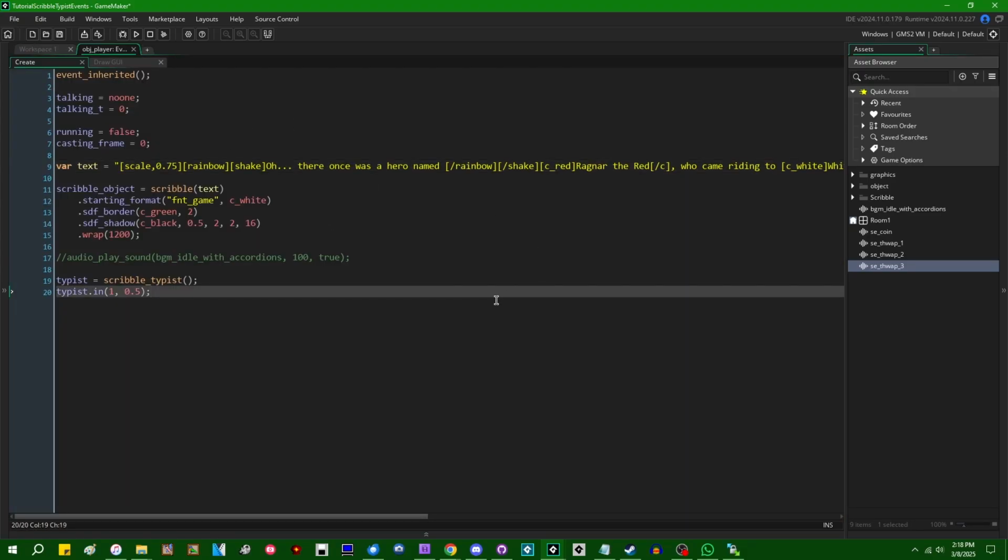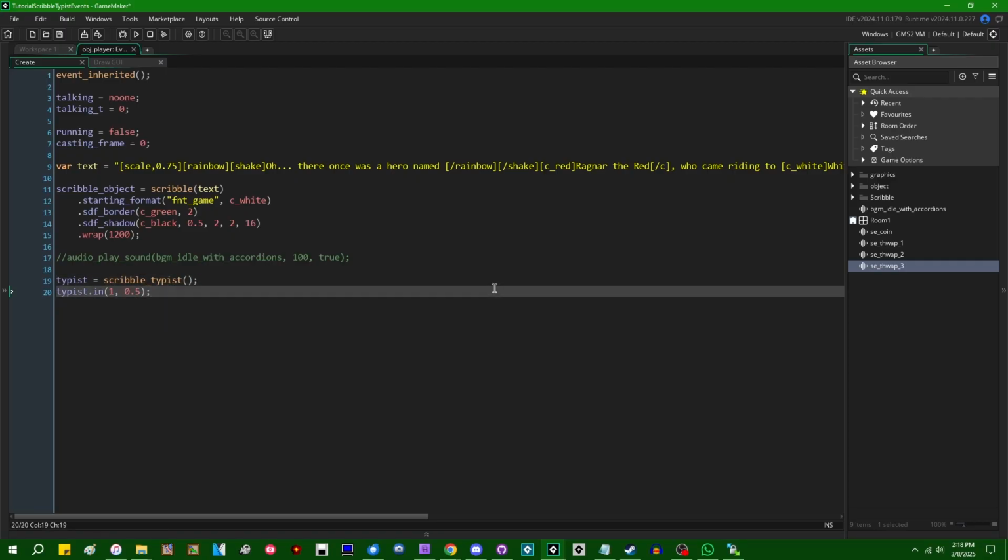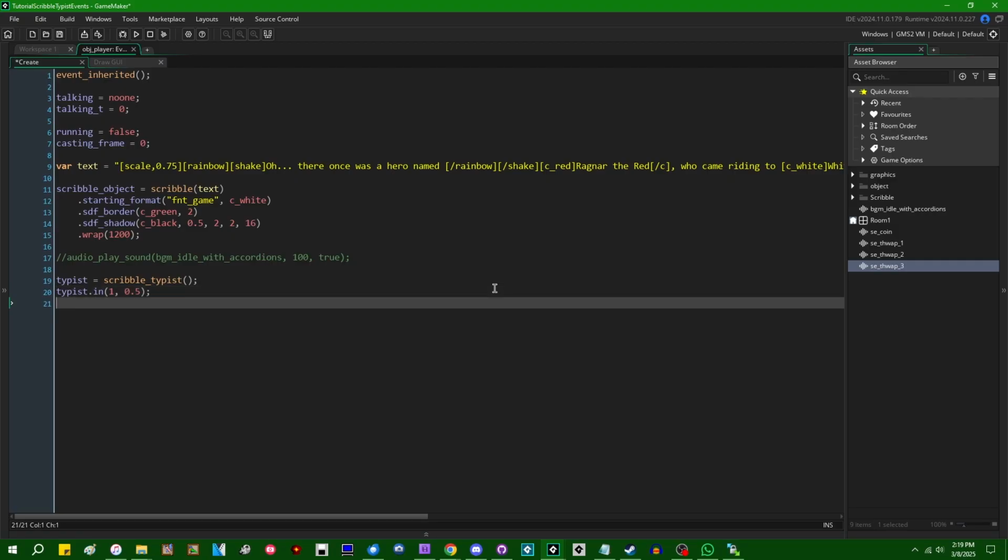And it's pretty common in games to have sound effects play when text is read out, either like a mechanical clicking, as if it's a physical typewriter. This sort of feature is often called typewriter text, or like a squeaky voice if you want to have like Animal Crossing dialogue sounds. If you're making a game with a medieval theme and your UI looks like an illuminated manuscript or something, you might have like the scratching noises of a quill, that kind of thing. Anyway, we can very easily have Scribble play sounds as it reads characters out.